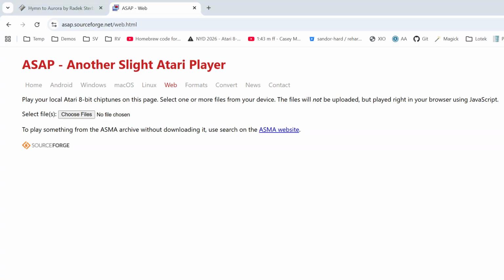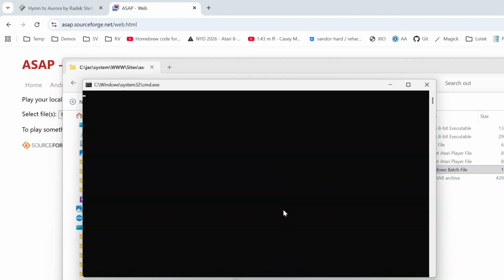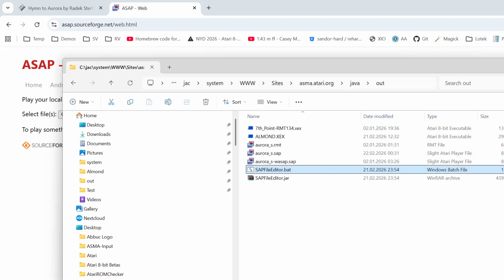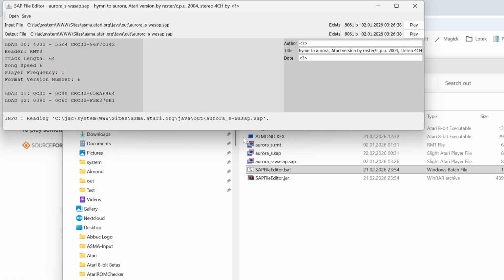Nevertheless, there is music out there that can be converted this way, but maybe you're not on Windows and you want a similar thing, or maybe we have the RMT files packed in something and we want to get them out of there. For this I created the SAPFileEditor, which is a Java program that should run on every platform. Here I started it, and it prompts you for a file that you want to open. This can be an already existing SAP file, and then you can also play and edit it from here. Play and edit will start your native player that you have installed.